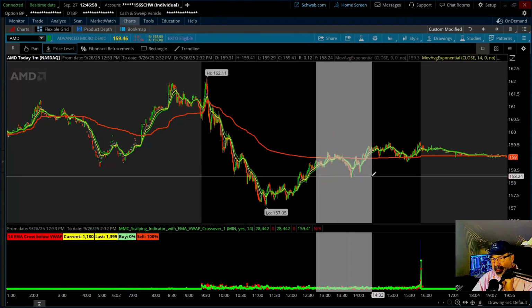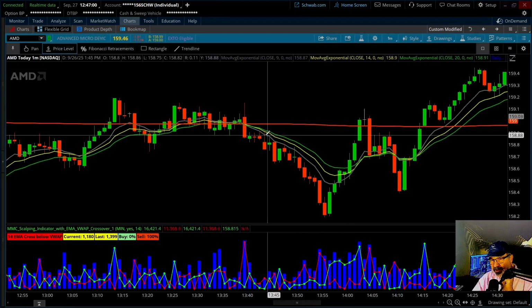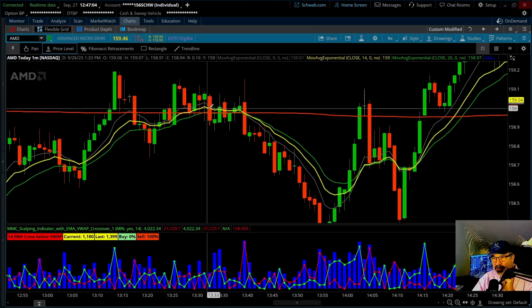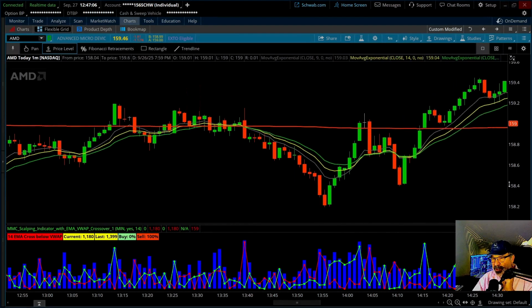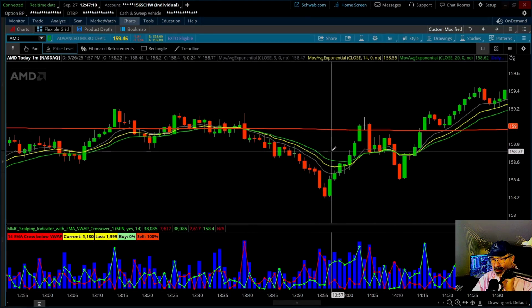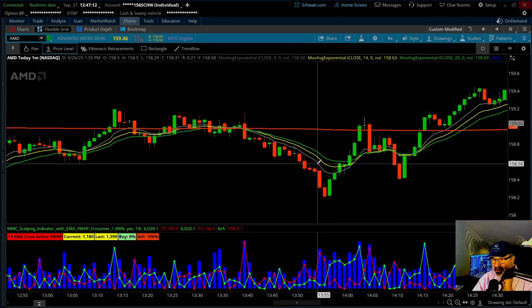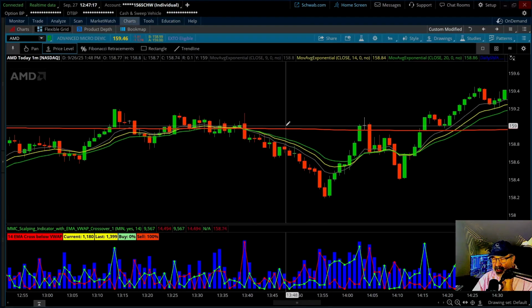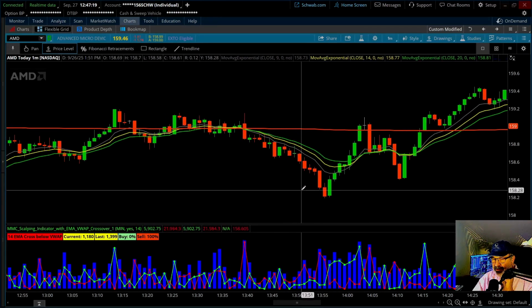So these are the way that it averages out the price, and you have crossovers, and you can see the VWAP is sort of giving you a general price of what it's worth. It doesn't move with the candlesticks on a 1 minute, right? So you've got the 9, the 14, and the 20, and then that's the VWAP, which at any given time is supposed to be the value of the stock.